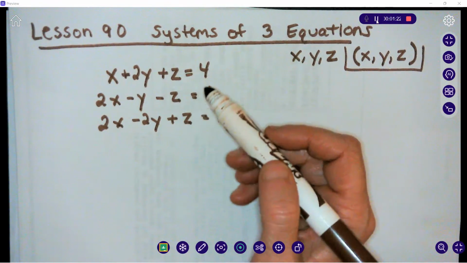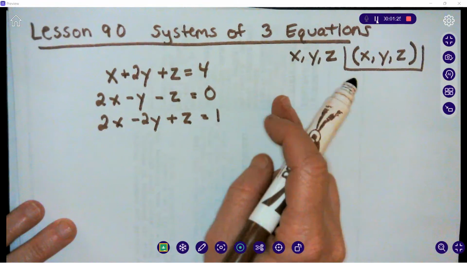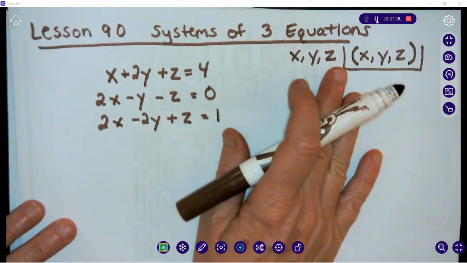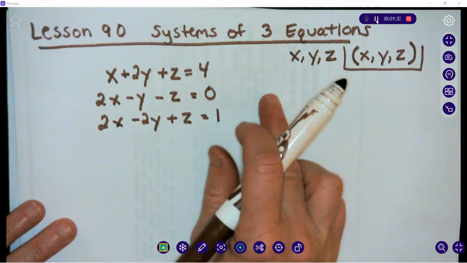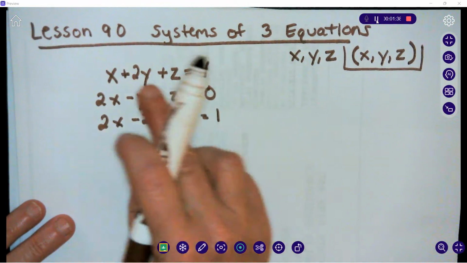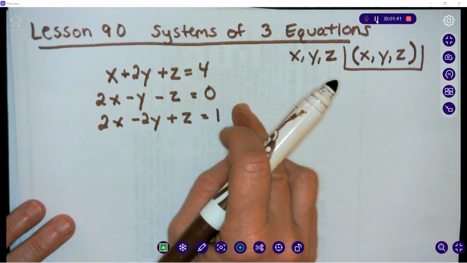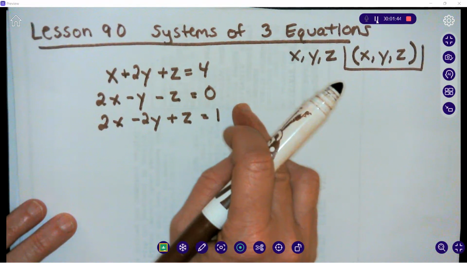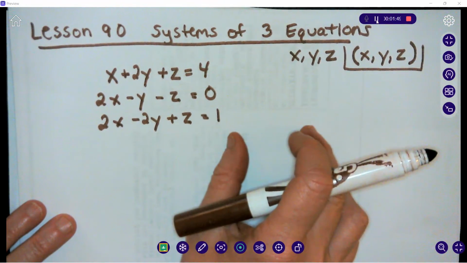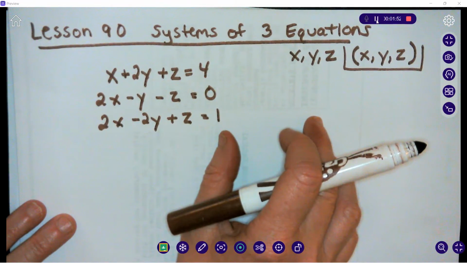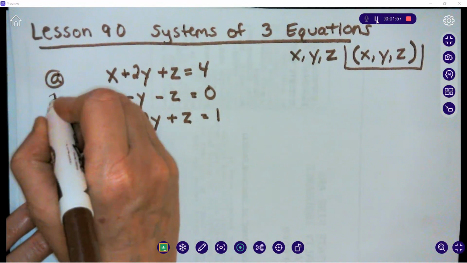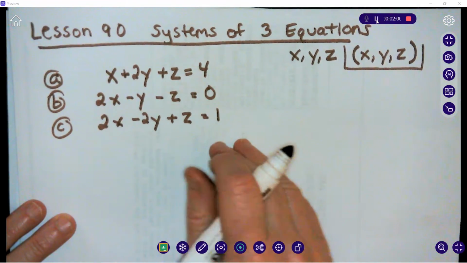You could use substitution by rearranging these equations and solving for a certain variable and then plugging it back in. It gets a little complicated when you have three variables because sometimes you end up going in a circle. So an easier way to do this is to pick one of the variables, either x, y, or z, and use elimination to get rid of the variable altogether. And you're going to do that twice, and that way you'll end up with two equations with two variables, which is much easier to work with. Here's what I mean. We're going to call this equation A, this equation B, and this equation C, just to keep track of things.